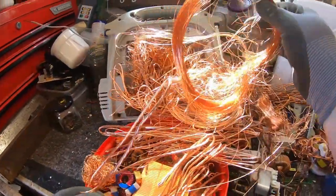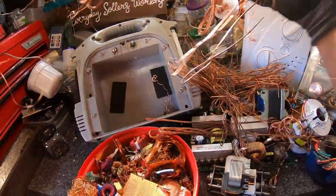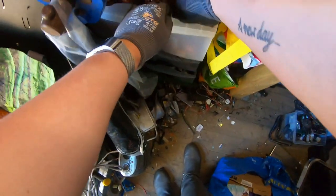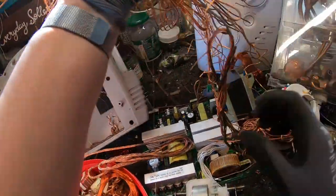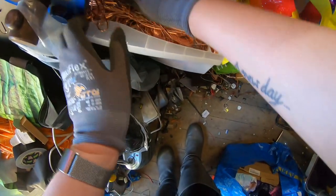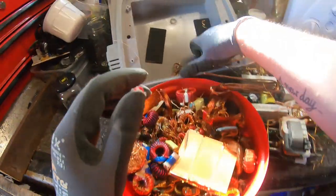Now the other thing is, I've gone through all these different types of cable and the different thicknesses, but I'd like to show you how sometimes you can get it in places you don't fully think about. Now I think an example of that is going to be this. So this was like a backup battery pack that I was going to strip this morning. I thought, you know what, I'll do it on camera so I can show you guys what's inside it. Okay. Don't you love it when you've got too much copper to ram in your drawers?